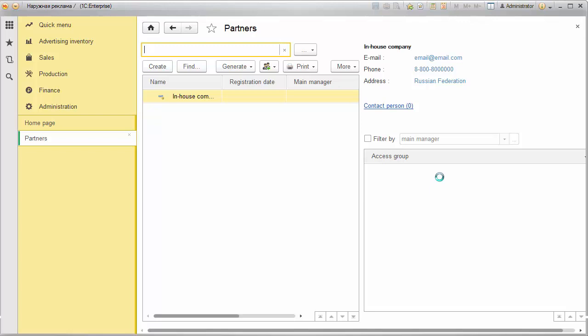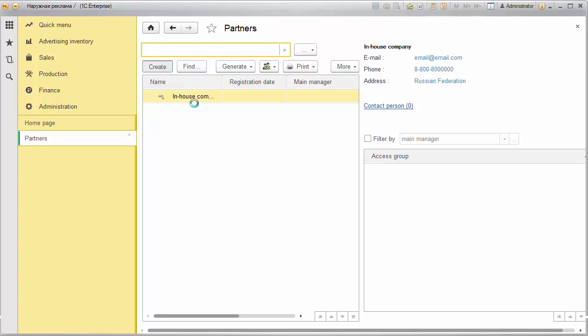For example, your client is Coca-Cola, and they have a head office in Atlanta and divisions in New York, Chicago, Seattle, and so on. So, your partner will be Coca-Cola, and counterparties will be the divisions of Coca-Cola in different cities. So the partner is the general name of your client, while counterparty is some certain legal body which belongs to this client and which you have legal relationships with. You sign contracts with them, you issue invoices to them, and so on.